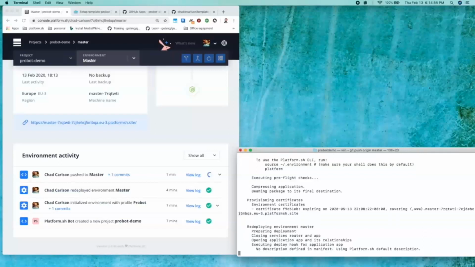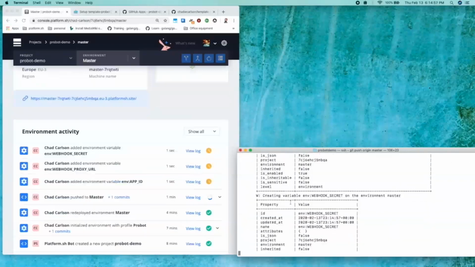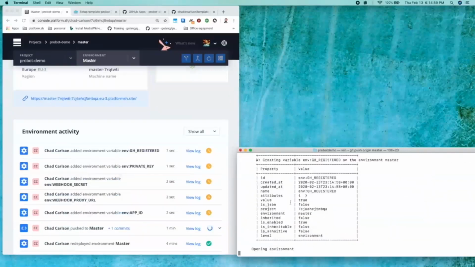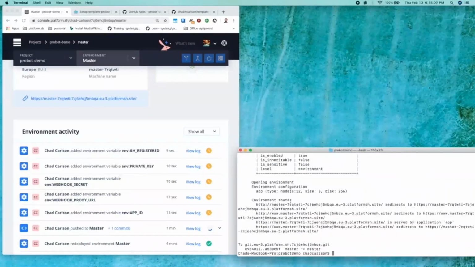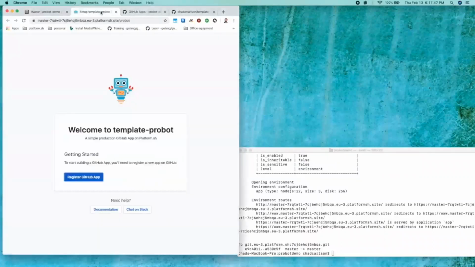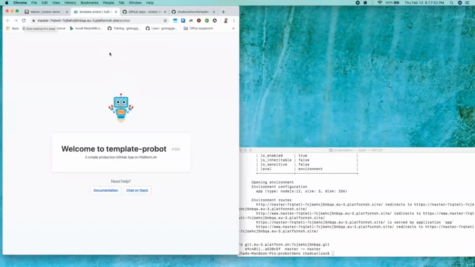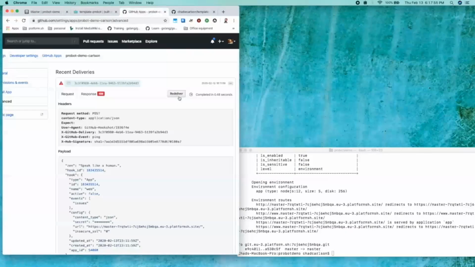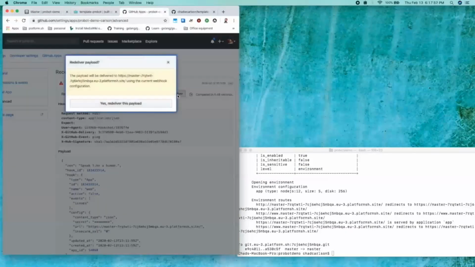So the deploy hook is started here. And here we go. It automatically triggered the three variables, the app ID, webhook secret, and private key, along with two additional variables that protect the way that this acts across environments, a registered check and a webhook URL for our environment. Once it's finished, we can refresh the page and we see we don't have the ability to register this thing anymore. It's been fully set up for production.